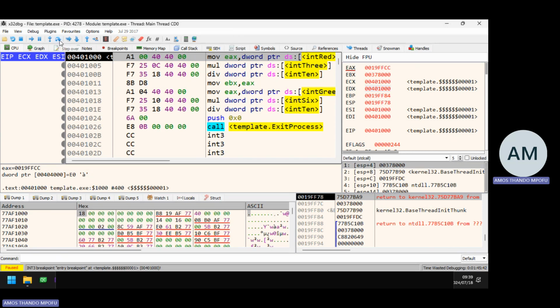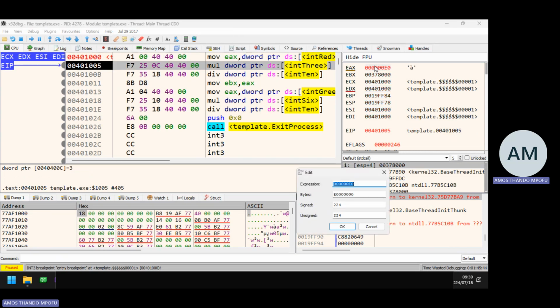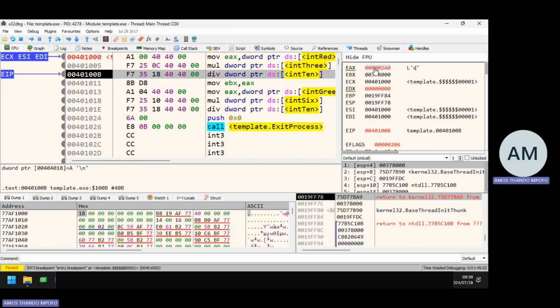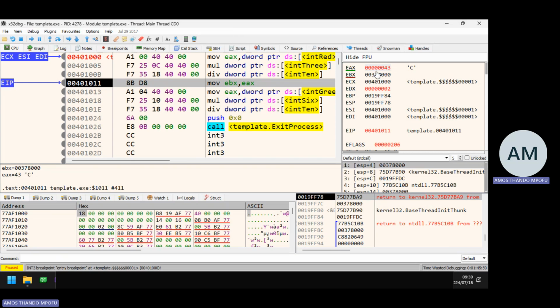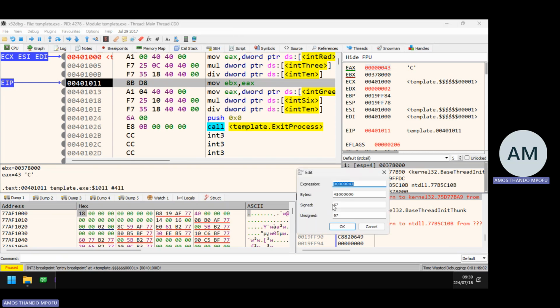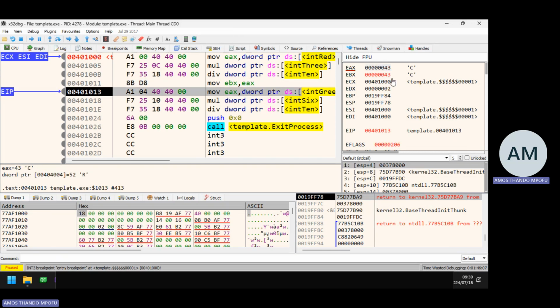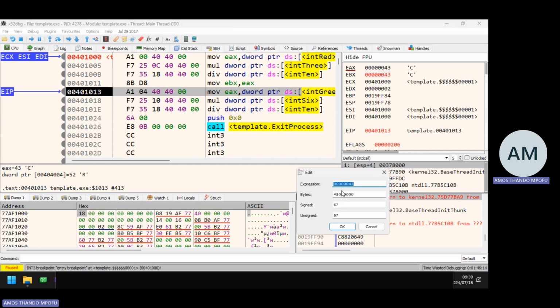So let's step into it. We've saved the integer 224 into the EAX register, and then we multiply, we should get 672. There we go, it's perfect. And then we divide that value by 10, which gives 67, and then we move 67 into EBX. Look, when it's red, that means it was affected. You see, it was character C, or 67, also going to be stored there. Let's check. You see, now EBX has 67.